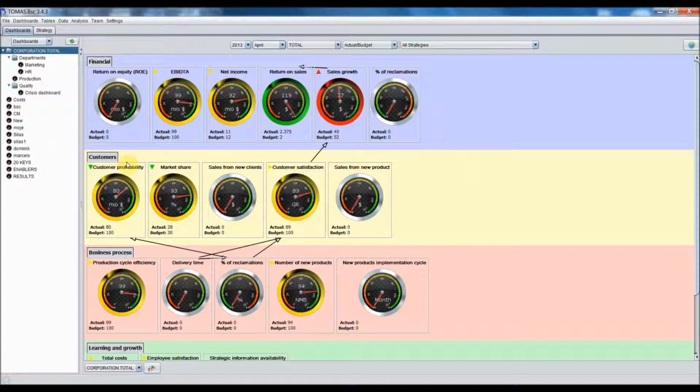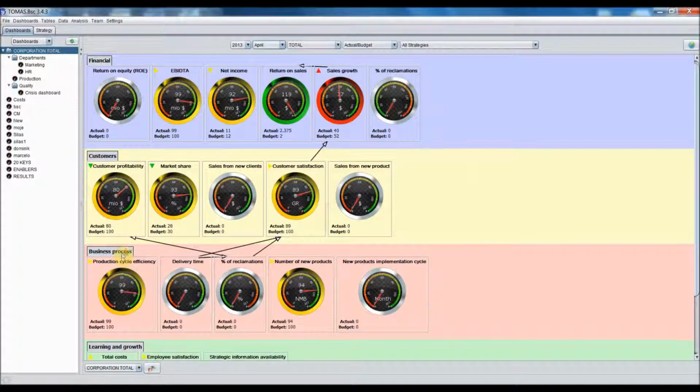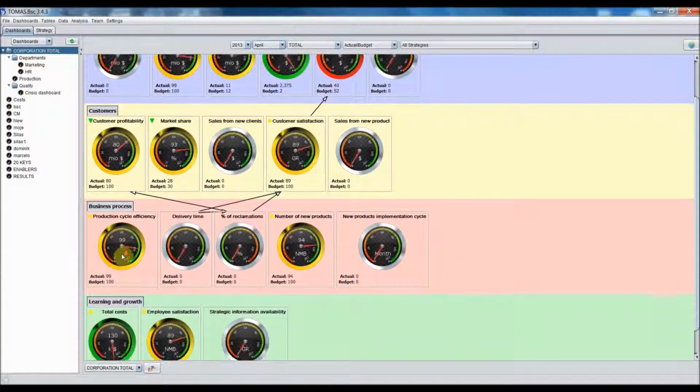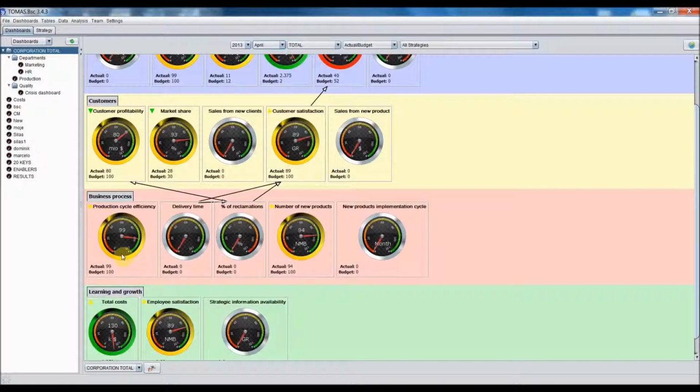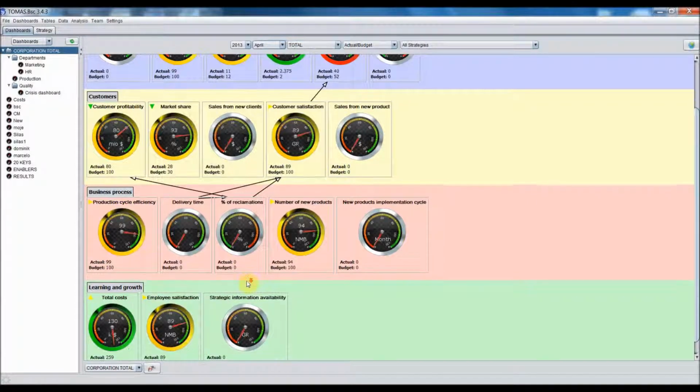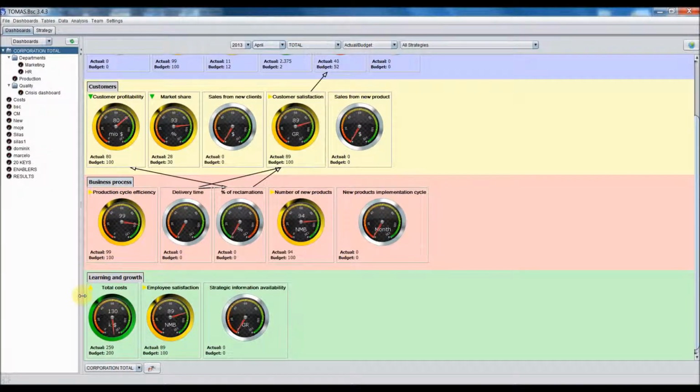Beneath that, there are customer indicators. The customers are enabling good company results, so we need to monitor customers, their perspective, and we also need to have satisfied customers. When we know what is satisfying our customers, we need to organize our internal processes like that, and we also monitor that in the business processes section. But even the most properly designed business processes won't work if we don't have the right people with proper knowledge. So we also monitor learning and growth of the employees in the company.